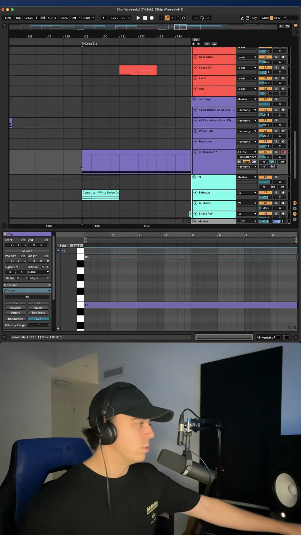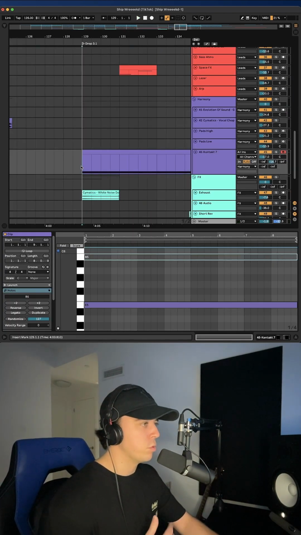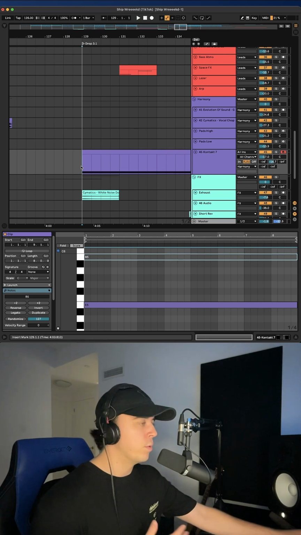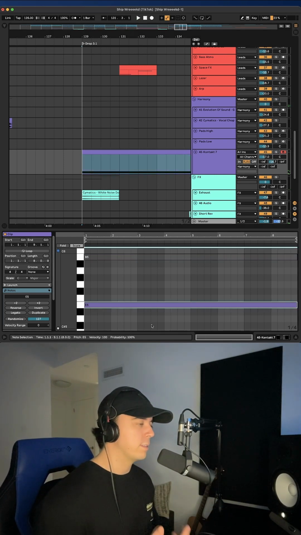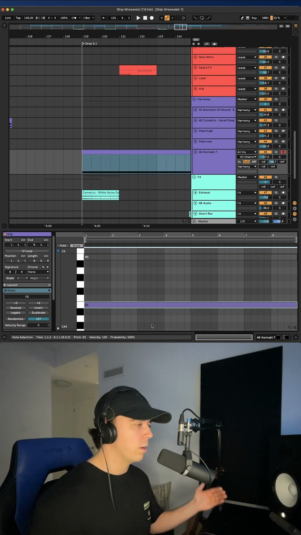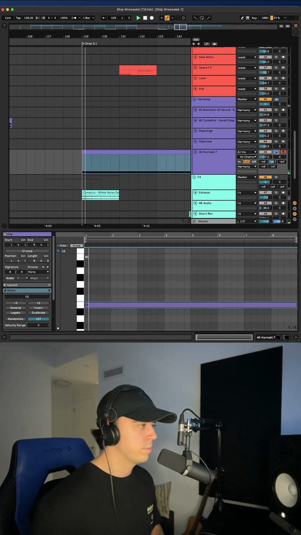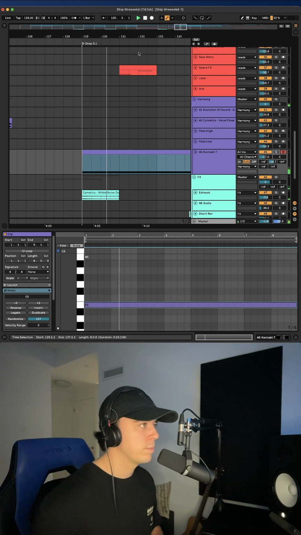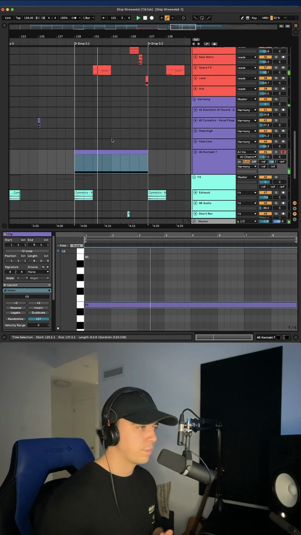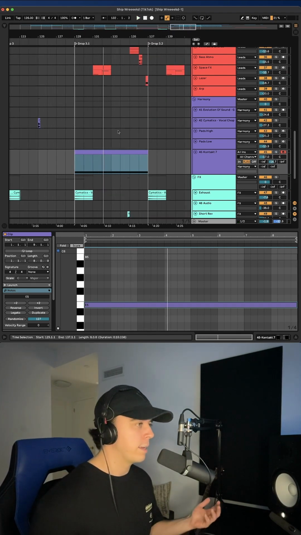The second thing that you can do, which is also a super classic house move, is you can add a high string on the root note of the song. So for example, this track is in E minor. I'm just gonna have a really long sustained E note that sounds like this. Same kind of idea as the ride cymbal. It's adding a little bit more energy.